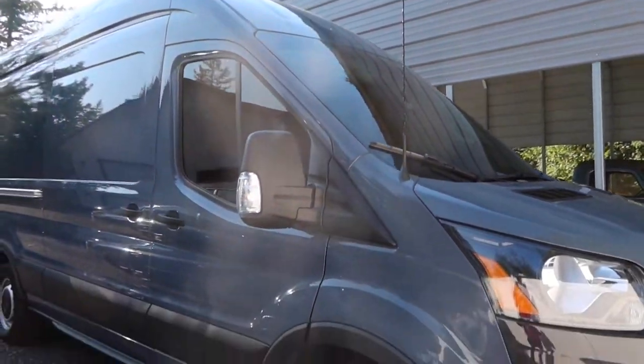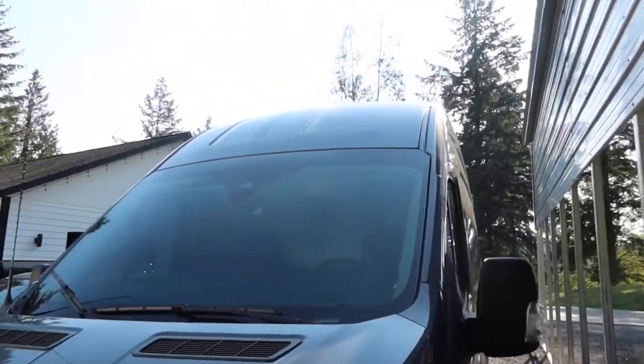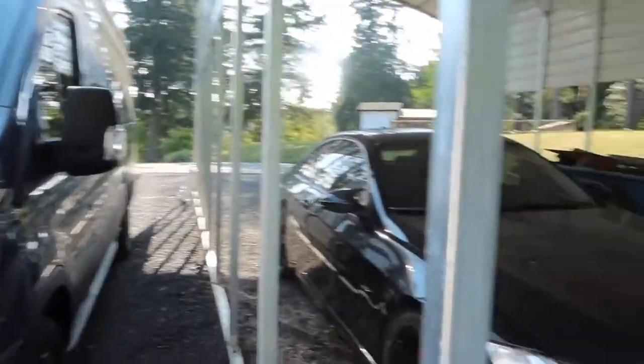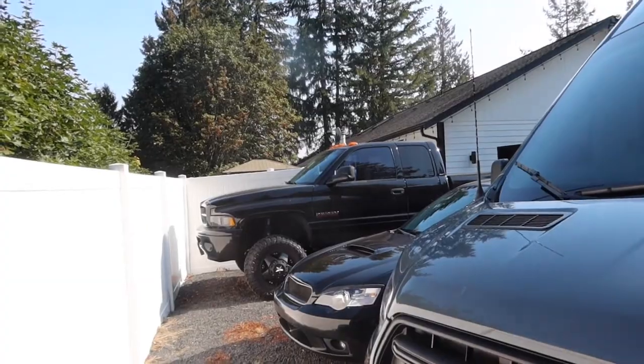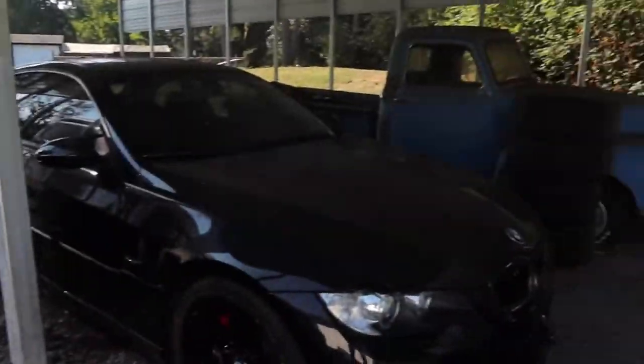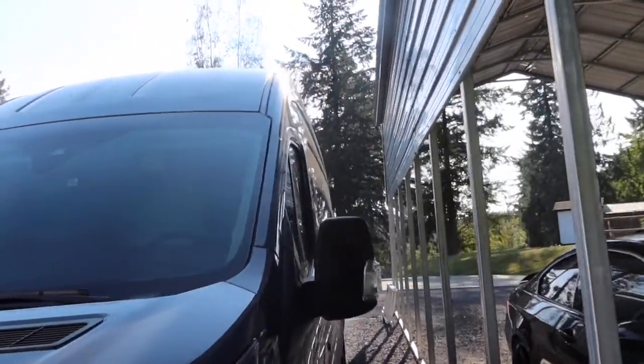Look at that in the windshield — looks so much better, I dig it. Poor BMW, I need to pull that thing out this week and wash it, same with the second gen. We'll go ahead and clean those up this week, and then we got some work coming up — gotta make that money to pay for the Beamer.